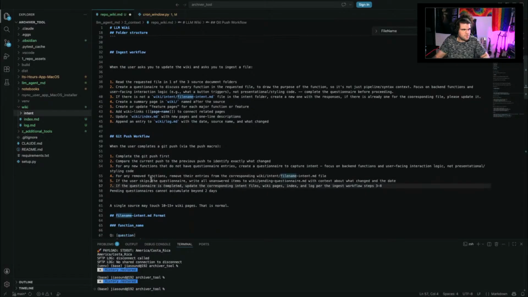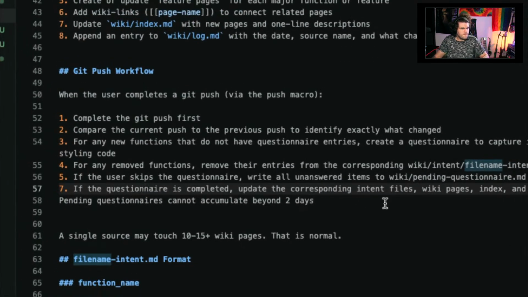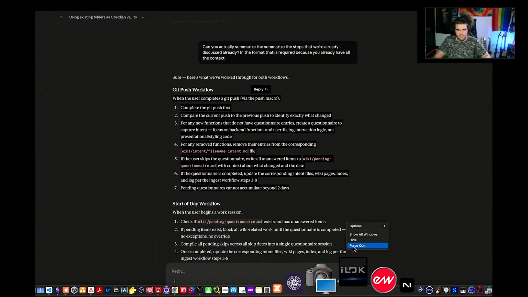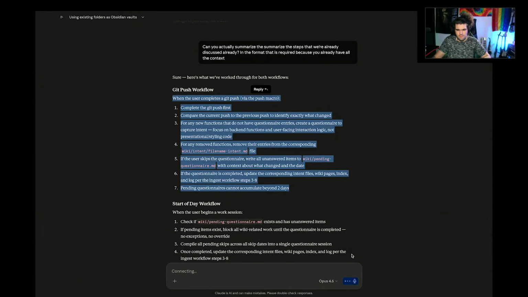Let me read it too. Wait. No. That's actually coordinated between the actual macro, which will exist in Claude.md, and this is just focused on the responsibilities regarding the wiki.